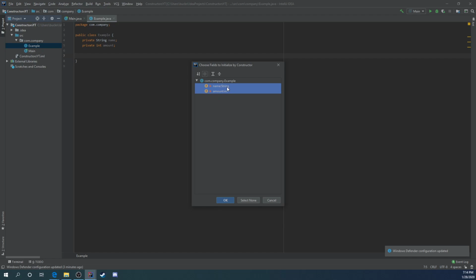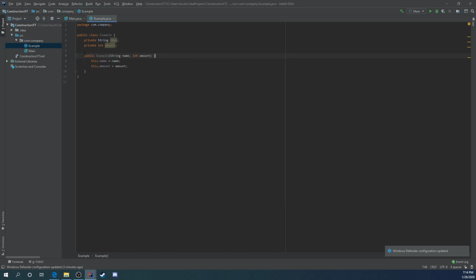Now I don't need to select both of these. I can just create a constructor with one field or no fields if I wanted to. But let's go ahead and make it one with two. So you'll see we start out here with our access modifier, which is public, meaning that it's allowed to be used outside of this class. And then we have the name, and again you'll see that it starts with a capital letter and it's the same as the name of the class. And then it's going to take two arguments or parameters, one being a string value and another one being an integer value. And then we're saving that to this instance of our Example class, right?